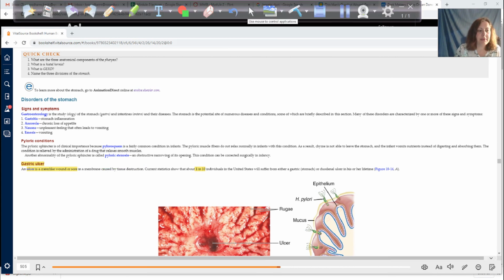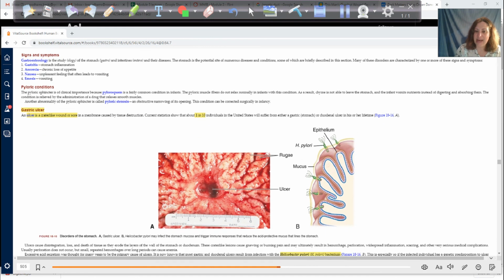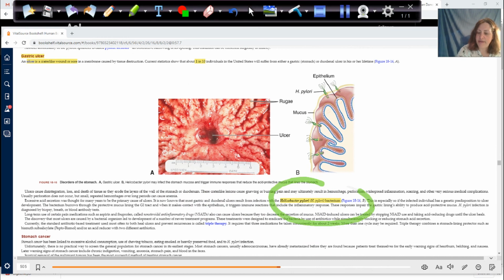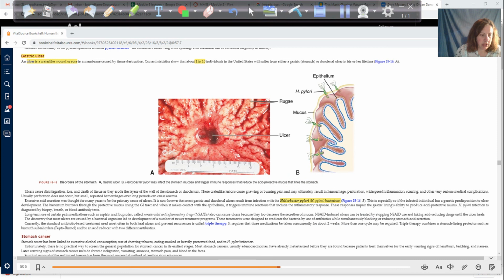Okay, ulcers, big problem with adults in America. 1 in 10 American adults will have some kind of an ulcer in their lifetime. Some of them are small and minor, and others are much more serious. They do find that ulcers are a result of having this H. pylori bacteria in the belly. H stands for Helicobacter pylori. You'll see both the full word as well as the H. pylori when we do coding for ulcers. Ulcers can be much more serious. They can be bleeding ulcers, which can then put blood into the intestines, or if you vomit, there's blood in that too.